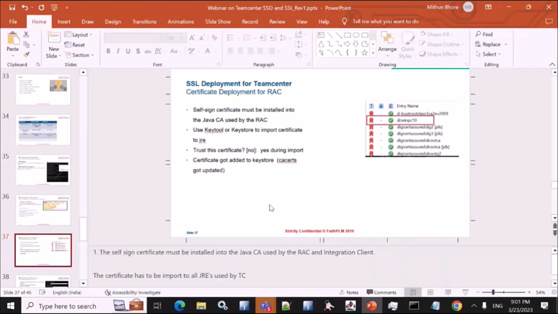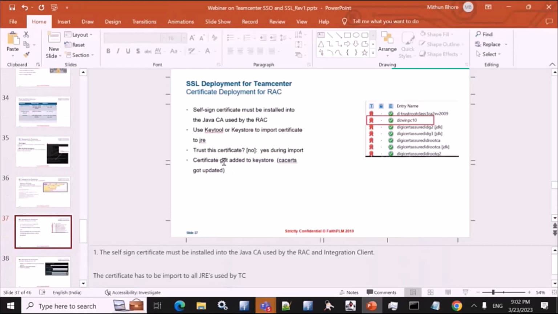There are some prerequisites: wherever we are going to use the Teamcenter Rich Client, the certificate should be installed on that machine.